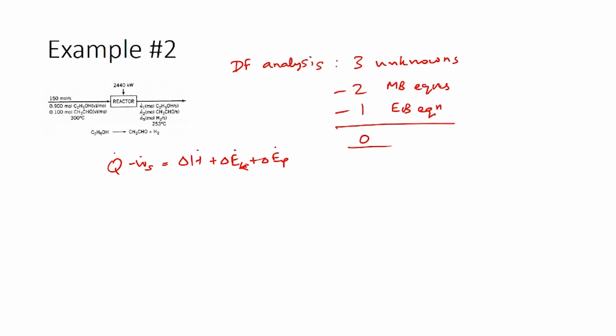Here you do not have any moving parts, so shaft work will be 0, and you do not have any kinetic or potential energy changes. So, the equation simplifies to Q dot equals delta H dot, and we have to write this equation because once we prepare it you would have the molar flow rates of each of the components as part of the delta H dot, and we will be able to solve for the values using the other 2 equations as well. Q dot is already given to you as 2440, so we will use that value.